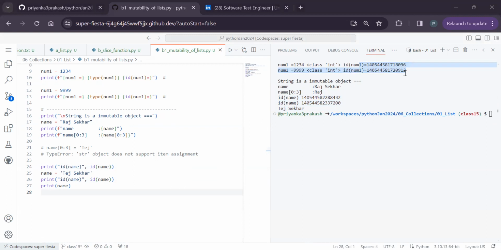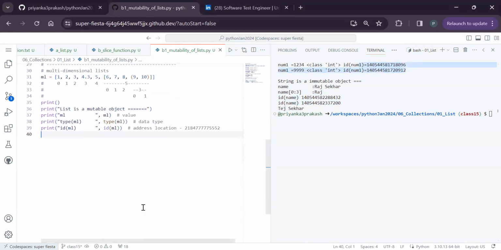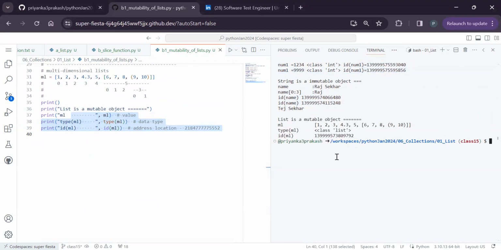Now if I go for the multi-dimensional list, then you can better understand. Till now, I showed the concept of multi-dimensionality and all these things. If you want to refer to a particular value and a type, you will get it. So you got one address location. See, every time the address location changes, but it doesn't matter. If I want to get a particular value within it, say the third value is 4.3, if I ask, I'll get 4.3.